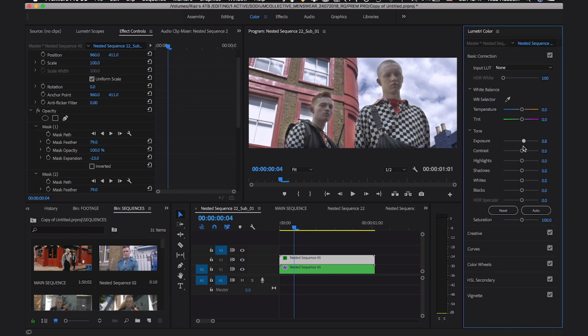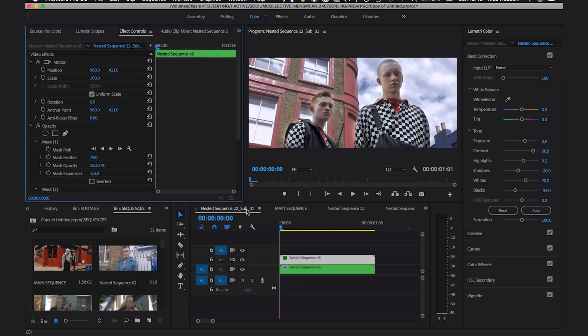So I'm just going to bump up the exposure a touch, bring up the highlights, and just kind of counteract a little bit of what we've done to the skies so that we still have solid exposure on them. So we can bring up the whites a bit, we can increase the contrast, definitely, bring that to about 60 I'm going to go for. We can bring down the blacks a bit as well, maybe go to like -35, and the shadows can come down a bit as well. As you can see, it looks much better than it did before.